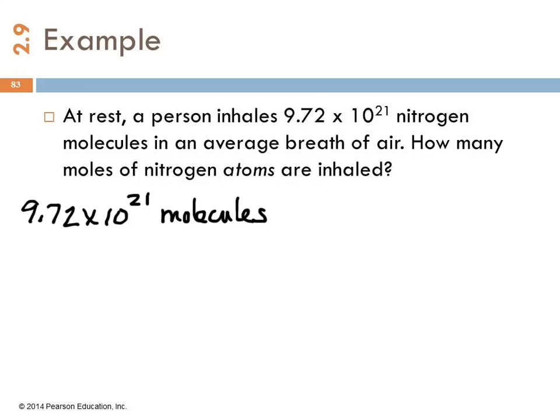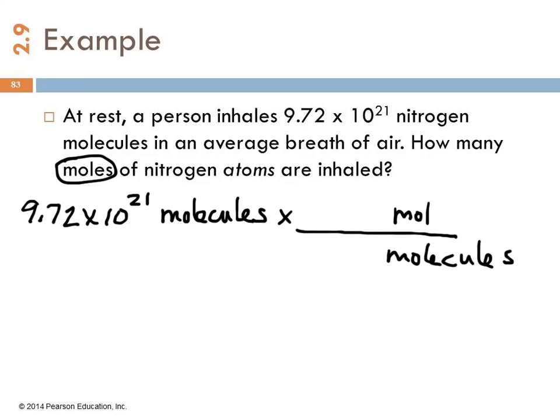How many moles? This is the question. I want to multiply by moles and divide by molecules. MOL looks like it should be the abbreviation for molecules, and I personally think it should be, but it is not. They are very, very different. How many molecules in 1 mole? Avogadro's number, 6.022 times 10 to the 23rd. Molecules cancel molecules. I'm left with moles, the unit I want.